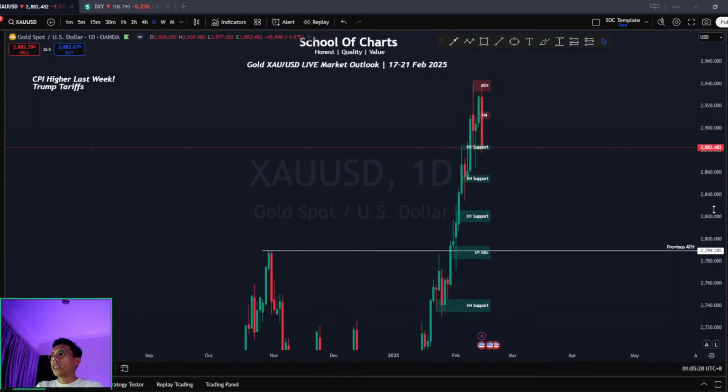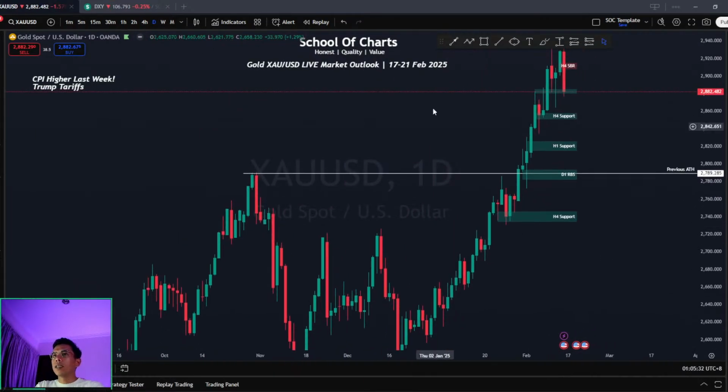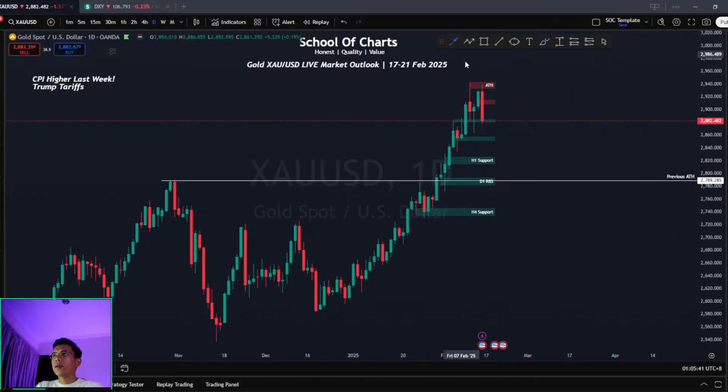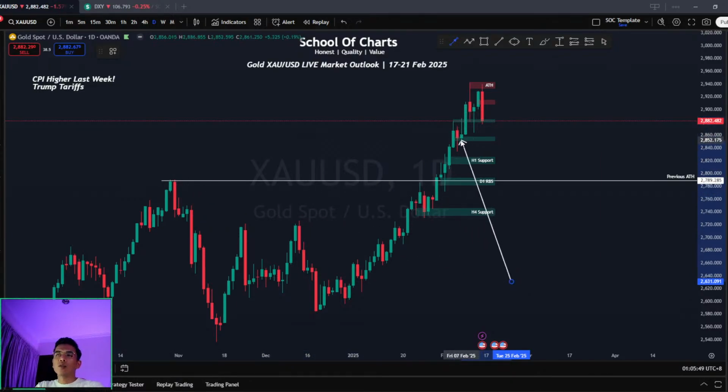Let's look at the daily, once again, one last time before we end the session. This here is the previous all-time high for gold before it dumped really hard for 1000 pips, right? But then recently we have a strong break towards that level. Gold just broke that level like it's nothing and just pumped hard to the upside.